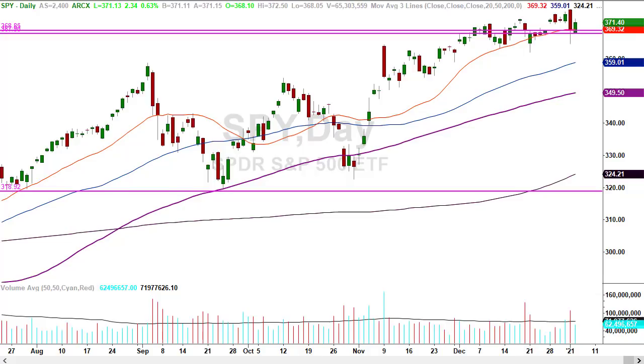Now, let's talk about breakout and breakdown areas. So this is interesting. There's a multitude of ways to look at former breakdown and former breakout areas. So let me do this. We'll say that the area the market broke down from yesterday, where they had previously, a week ago, gapped up to it, what did they do today? They came back up to retest a former breakdown area. Absolutely, that's what happened.